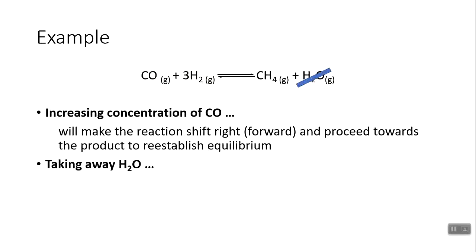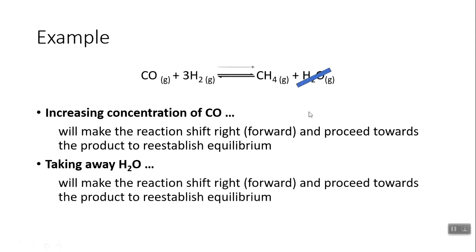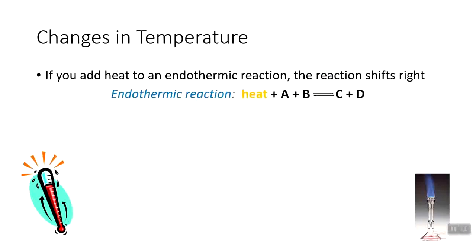What if we take away water? Think of it as which side is heavier, because the equilibrium will shift away from the heavy side. So now if we take water away, technically this side is lighter, right? We took something away, so the equilibrium will shift so that we are creating more product. So here, in this case, here's the heavier side, here's the lighter side, so the equilibrium will shift to the right.